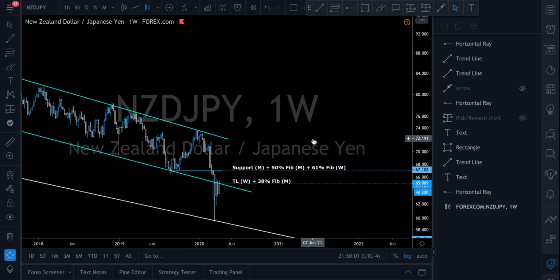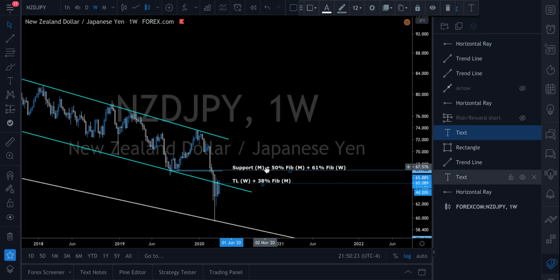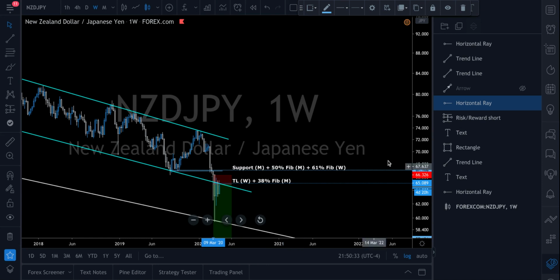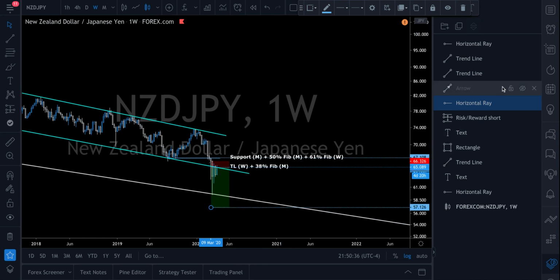This is all in confluence with the fact that it broke below this descending trend line on the weekly time frame, confirmed with another bearish candle closing below it, a third weekly bearish candle closing below it, and this current weekly candle still trading below it. So we've been respecting this area as resistance. It lines up with fib levels on the higher time frames, in addition to creating structure. That is why, after we looked at it, we created our potential area for entry.